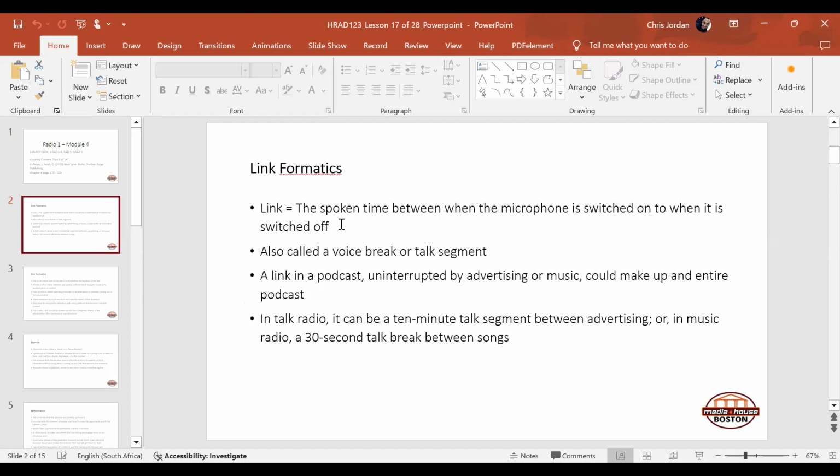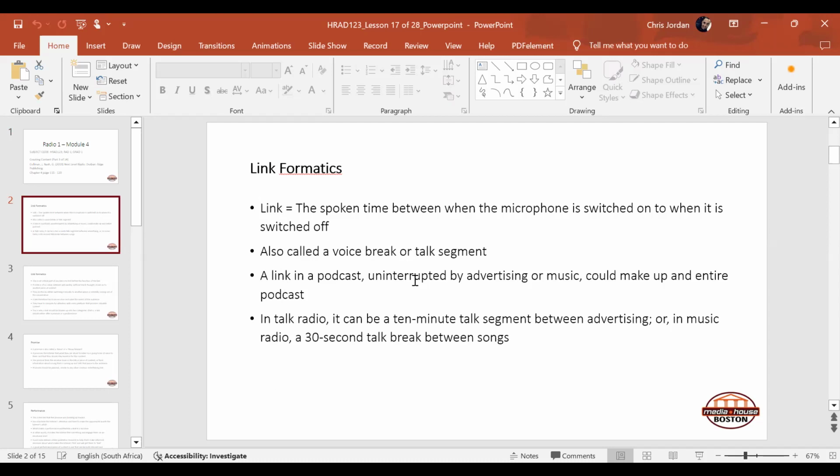We want to start with a really basic understanding because, again, you haven't done radio before. This is your first year. So really just to get a clear understanding. And whenever we go through these elements and all of this theory, try to think of what is happening now when you listen to radio with a little more of a professional perspective, right? Because you're sitting on the other side now, you're learning about the format, you're learning about the medium as well. So now you can start labeling things, start understanding constructs, etc. Right? So it's also called a voice break or a talk segment, the link. But this is what we go on in terms of jargon when we talk shop.